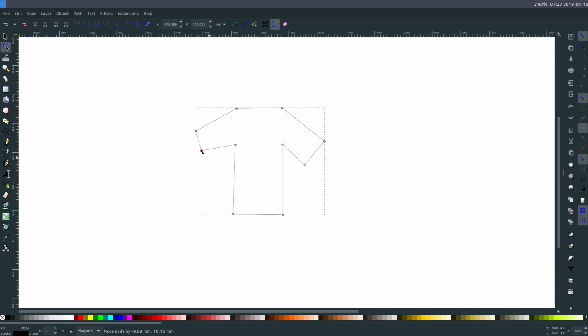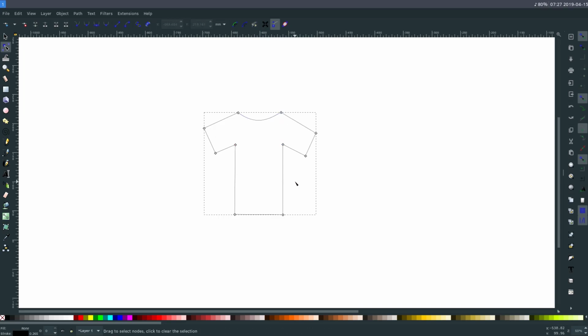If the sleeves are kind of wide like this, it's kind of cartoony. But since we're trying to do a concept and get a visualization for what the artwork will look like on a t-shirt, I'm going to try and make it a little more realistic. It may not be perfect, but we'll make it look a little more realistic. That's not too bad there. And then if we click on a line, we can put a little bend here, like in the neckline. It's kind of a wide neckline, but it works.